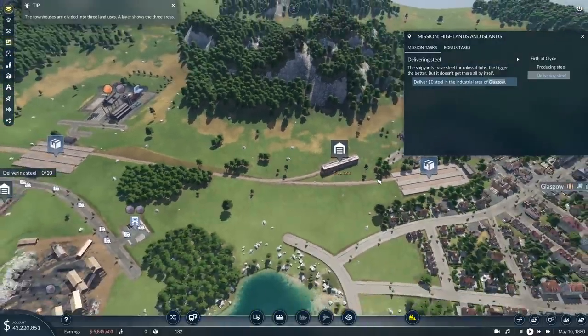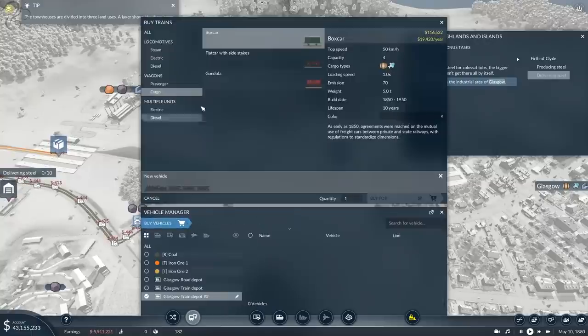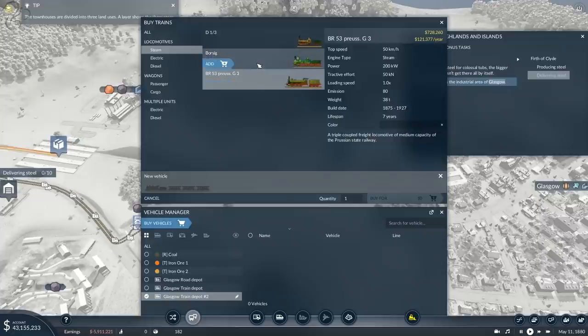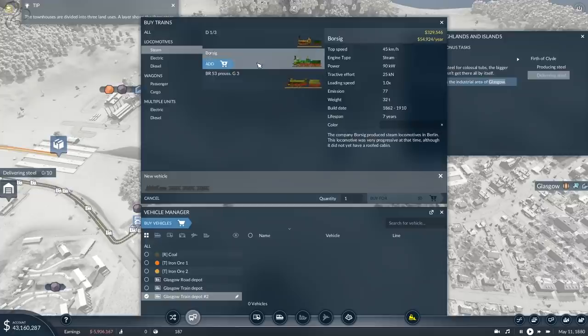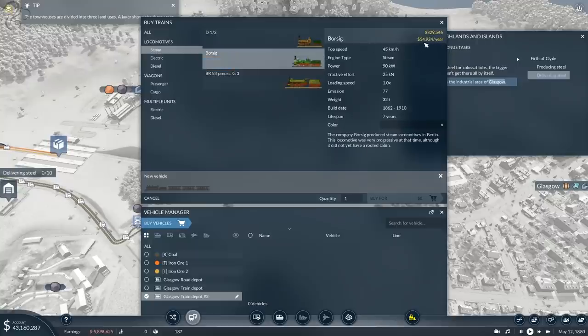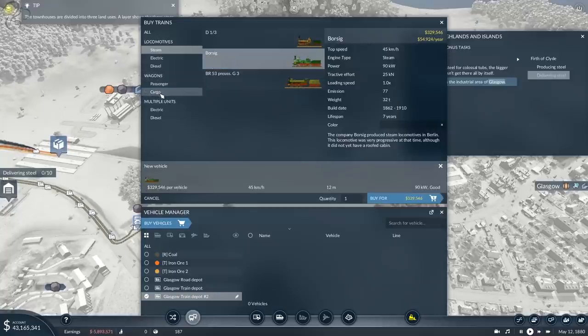Like that. And we'll buy a vehicle. We'll probably just go, actually the Borsig should be fine. I'm a bit concerned about the running costs of that one. Like, the price is double and the running costs are more than double. It's very expensive, so I think we'll stick with the Borsig. We get better bang for buck.